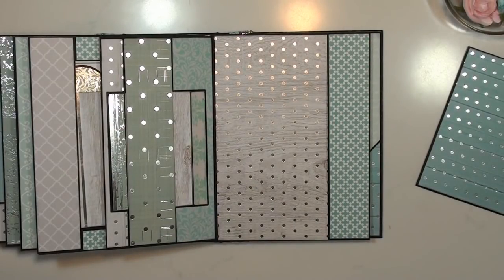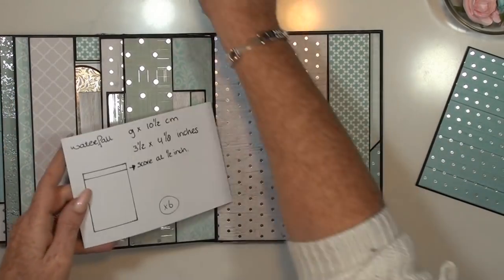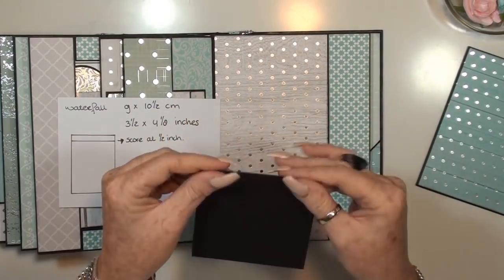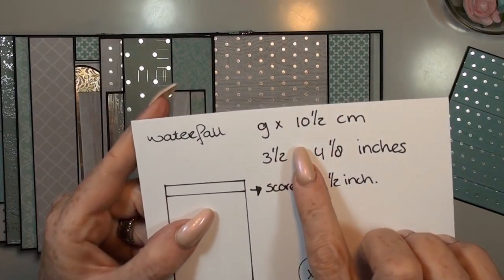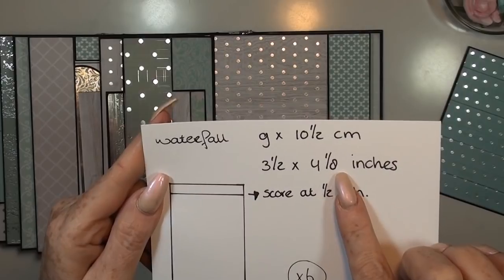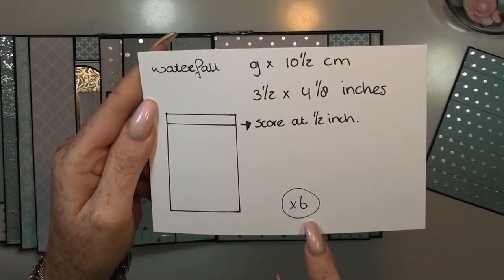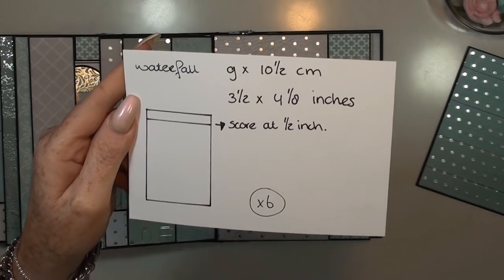So what we need is, for the waterfall, we are going to make 6 of these little pieces, and it's just an option if you like to do this or not, but we are going to do it. So we need 6 of these, and these are the measurements. They are 9 by 10.5 centimeters, or 3.5 by 4 1/8 inch, and then score all at a 1/2 inch right along this side, 6 times. Okay, so let's do that first before we go to the cover.